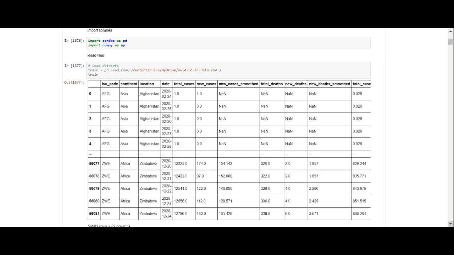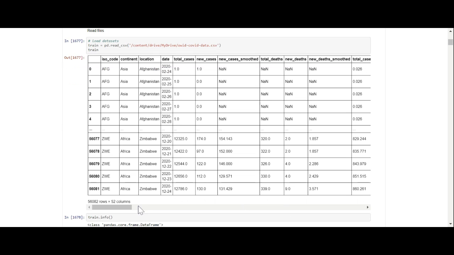But from what I understand, there is a GitHub account that you can use where the files are updated every day. But I just decided I'll stick with this website and with what I've got. If you want to use that GitHub account where the CSV file of COVID-19 is updated every day, that's entirely up to you.